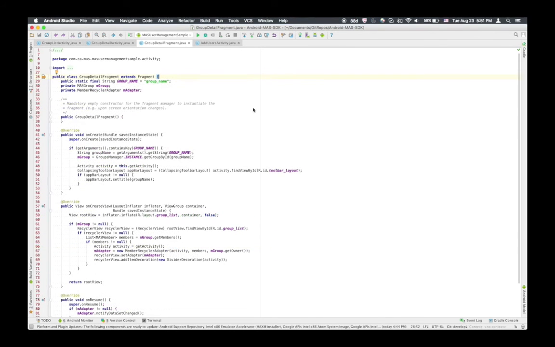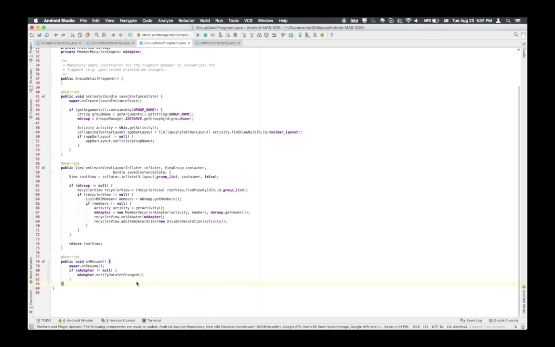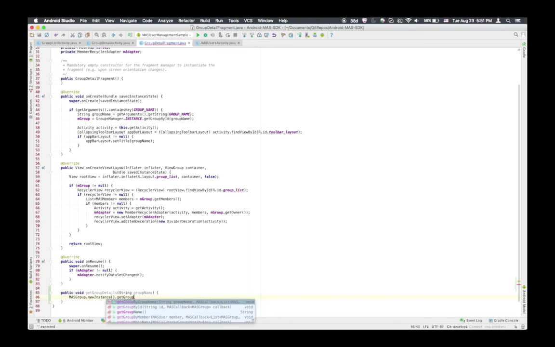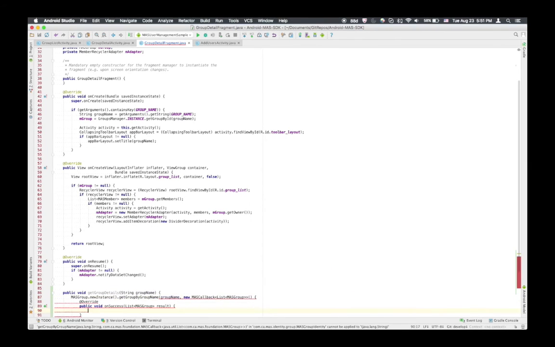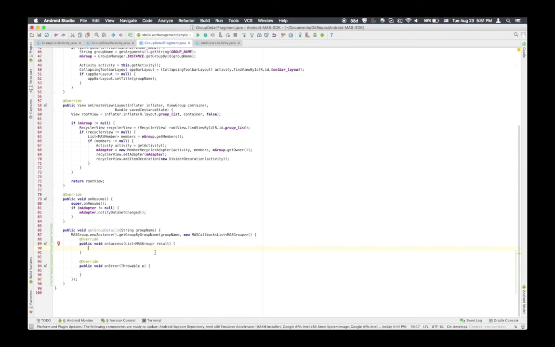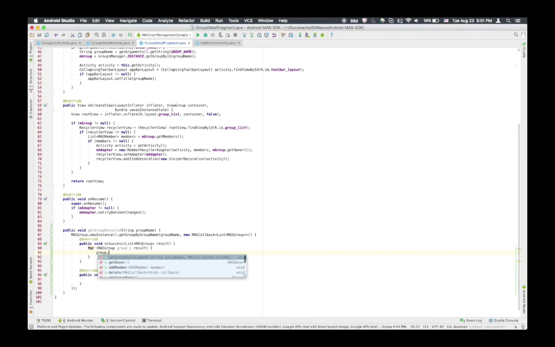Now let's look at the group details. Let's pretend I need to make a new method to get the group details, and I only had the group name from the previous screen. I can look through mass group again for the getGroupByGroupName method. And using the name of the selected group, I can get a list of groups containing that name from the backend. We'll once again iterate through the returned groups. And then I can look at the methods inside a group and simply retrieve information such as the group ID, group owner, members list, or group name.